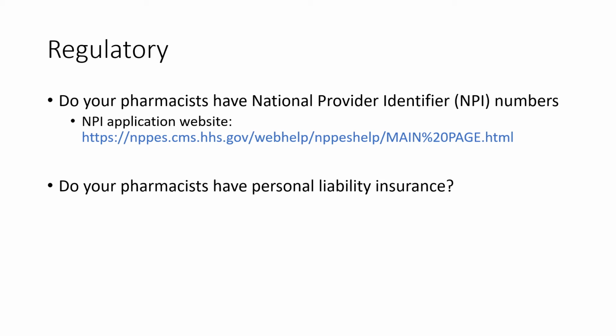Although the Centers for Medicare and Medicaid does not recognize pharmacists as providers at this time, some health plans require pharmacists to have an NPI for providing care to patients. This may include ordering and interpreting tests for COVID-19, so we suggest pharmacists get an NPI if they do not have one, especially because it's incredibly easy to do. The easiest way to apply for an NPI is to apply online using the National Plan and Provider Enumeration System. The link to this website is provided on the slide.